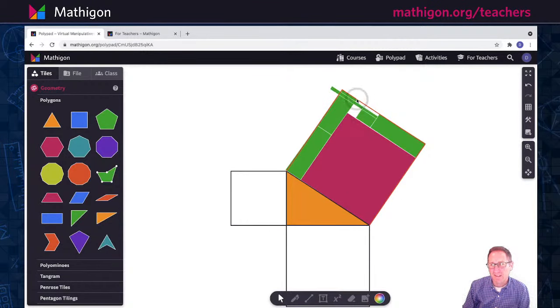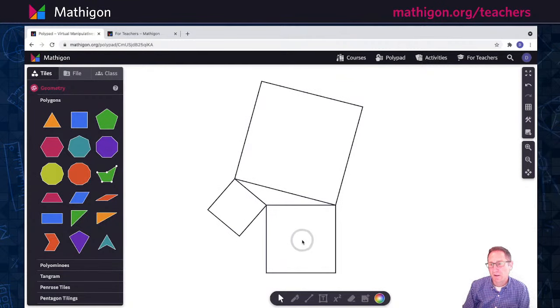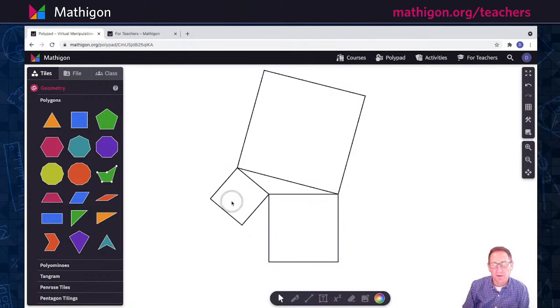I think you get the idea that it's not going to be perfect, but it's going to come pretty darn close. And that's a great conversation to have with students who made a right triangle. I'd cut that, I'd move it around, right? And then when students made an obtuse triangle, we would talk about how these two squares don't even come close to filling up the square on the hypotenuse. At this point, I hadn't even called this hypotenuse yet, right? We were just exploring how the areas built on the sides of triangles compare to each other.